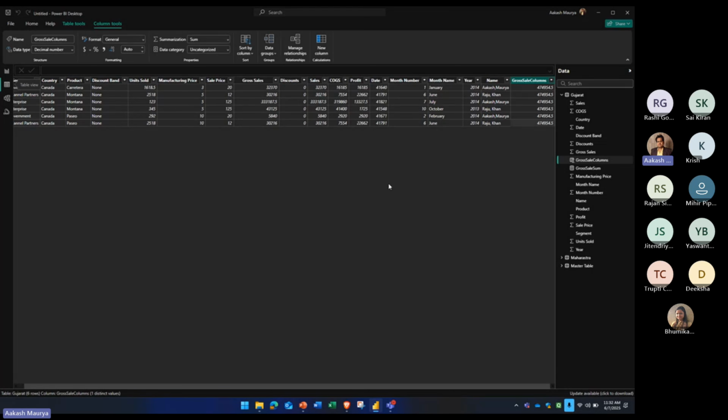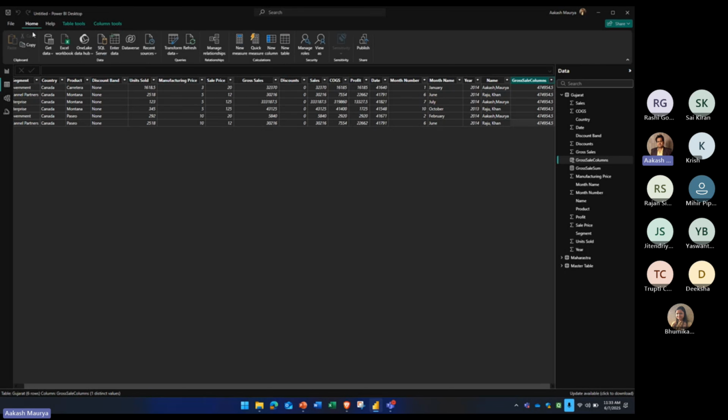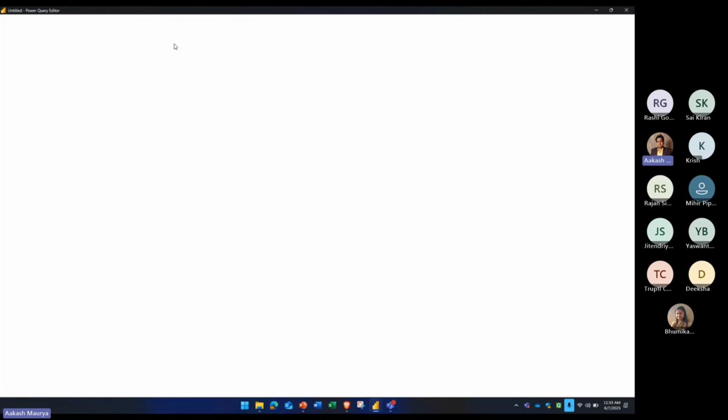This is only one use case. We have a lot of things that we can search on the web. This is a simple use case. The problem that we just saw: using a measure, we got correct information. Using a column, we got false information. So the next, let's now go back to the transform data.